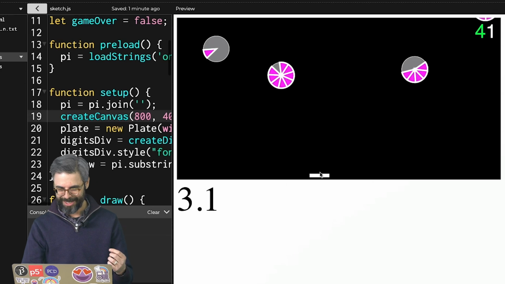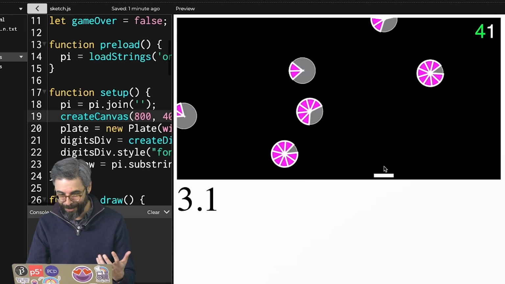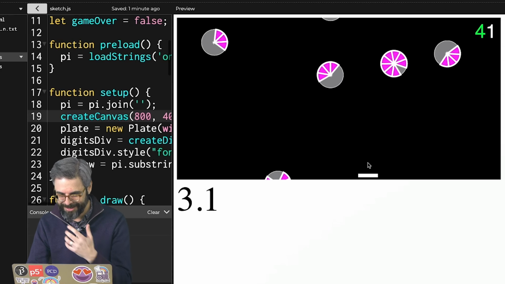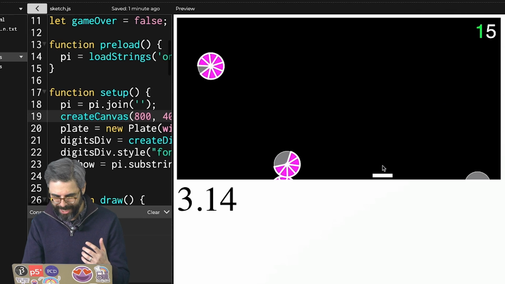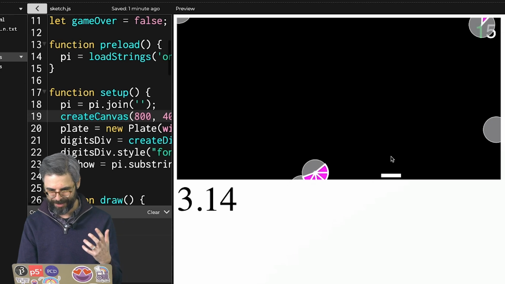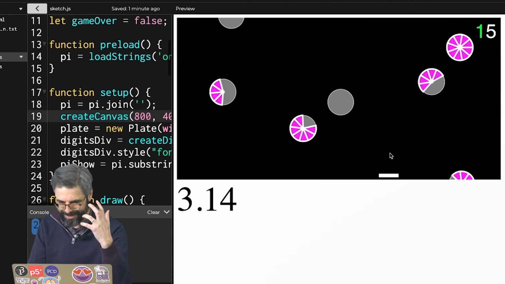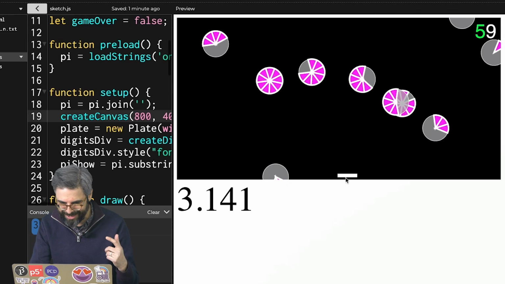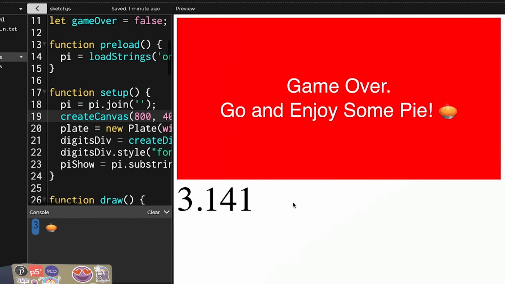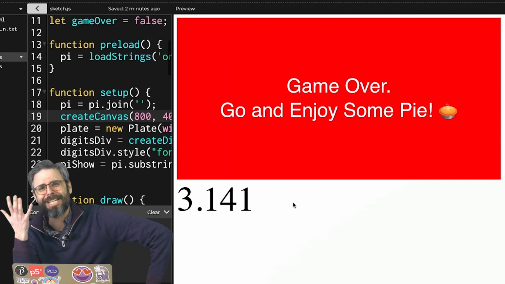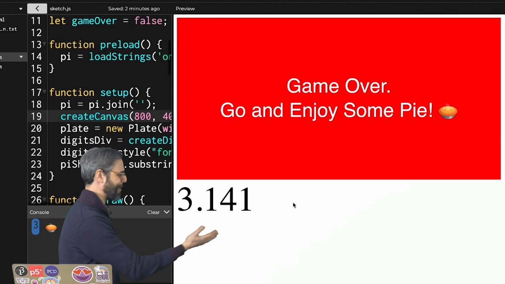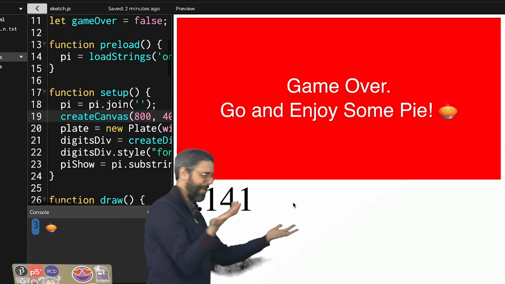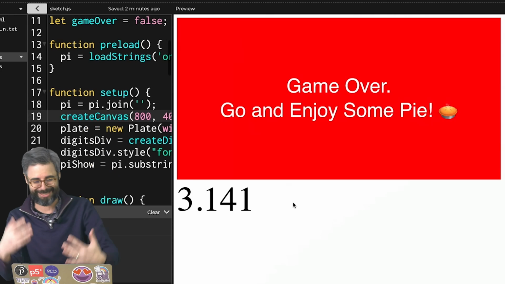There it is. Okay, 1. Okay, I need a 4. It's hard to find the 4. There's a 4. I need a 1 again? 3.141. Yes, it's so confusing. A 1, then a 5. Okay, now I need a 5. Is that a 5? No! Shoot. Hey, come on. I've got to at least include in this video a version where I make it past the 3rd digit. I can't even remember past the 3rd digit.